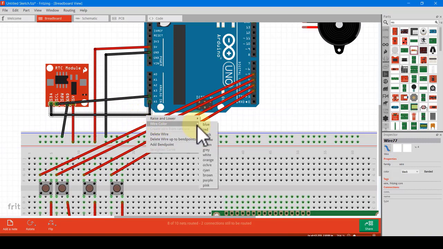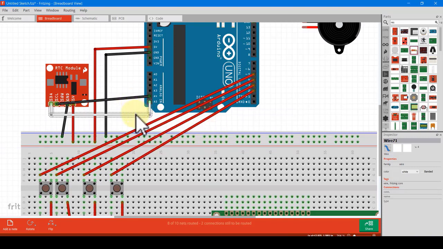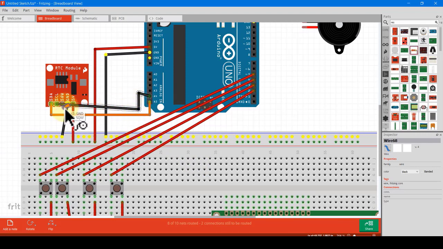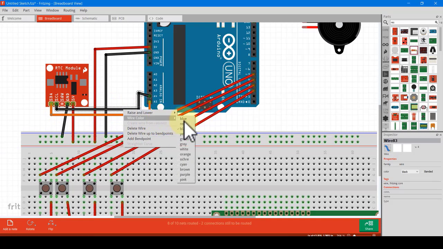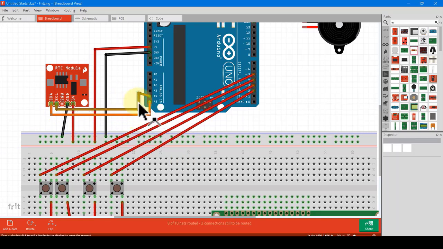And let's change the coloring for these 2 wires to white. Okay, no, not white. Let's make it orange. And this pin, okay, let's move this. And let's change this one, the color dark. Okay. Now we have connected the RTC module.